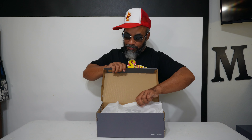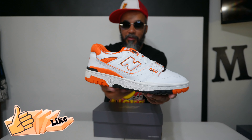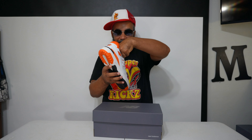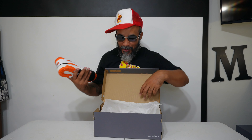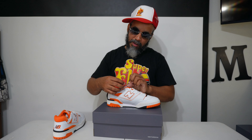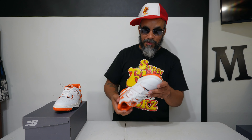$110, y'all. Let's pop the top — all brown box, that NB tissue paper. Oh boy, smells like butter, baby! Look at these right here — whoo, too hard for TV, I'm telling you, these are so freaking fly. New Balance is coming with it, man. These are hard — orange and white too. You Tennessee Vol fans out there, whoo! I don't know what other team is orange and white, but these are too fresh. It's got an ortho light thing on it, comfort foam insoles. We know y'all keeping it real over there at New Balance — you ain't trying to hurt us, you're trying to keep us right.